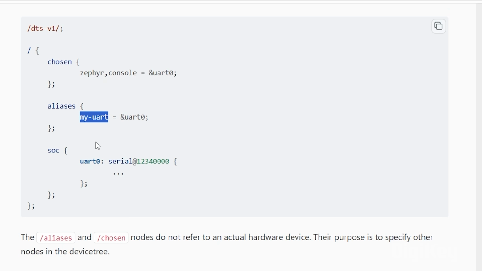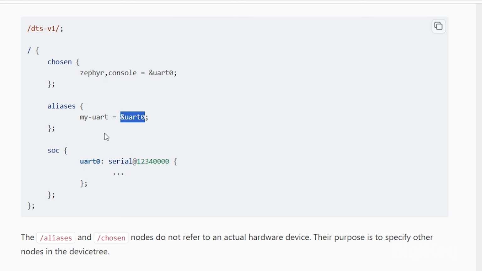This is what allows us to remap names to help us abstract away our device-specific names. So for example, a controller might only have one UART and it's just called UART because that's what the vendor defined it as. Or maybe you want to use UART1 for a different board. By setting aliases and configuring your device tree differently per board, you can now have portable code because now you can say in your code, talk to my UART and use the board-specific device tree source where you know that my UART connects to some arbitrary UART device.